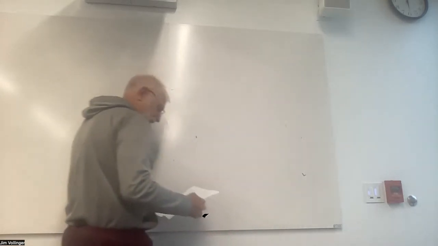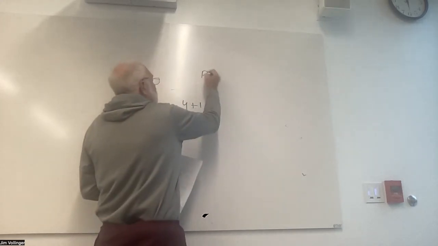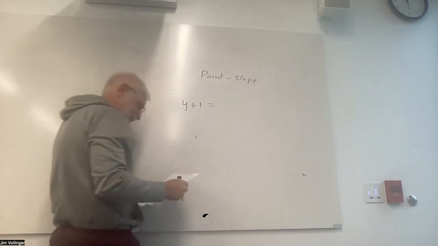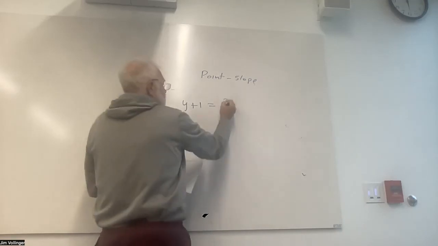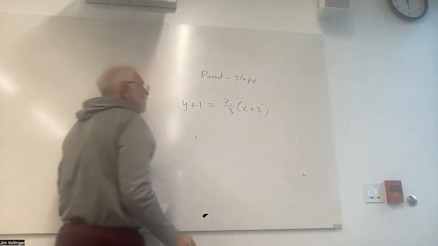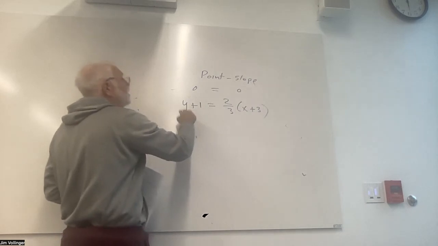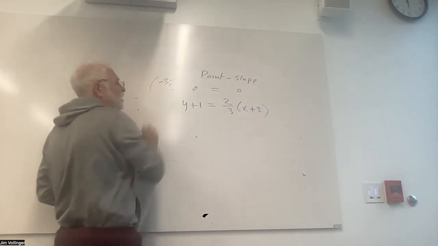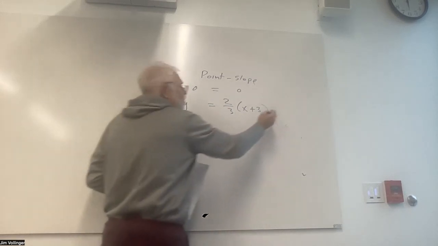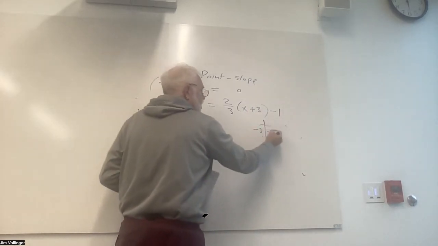Finding the intercepts. y plus 1 equals 2/3 times x plus 3. This is textbook point slope. How do you graph point slope? You find a point and you use the slope. So what makes 0? Negative 3, negative 1. So negative 3, negative 1 is a point on this line. I still think putting the positive 1 over here is a better form. I think you can see negative 3, negative 1 more easily.